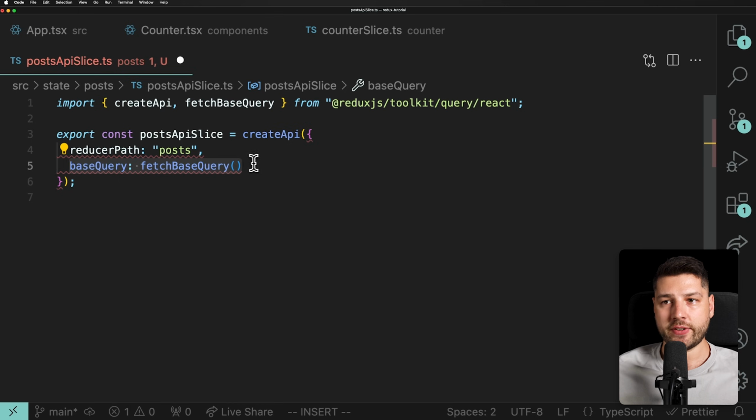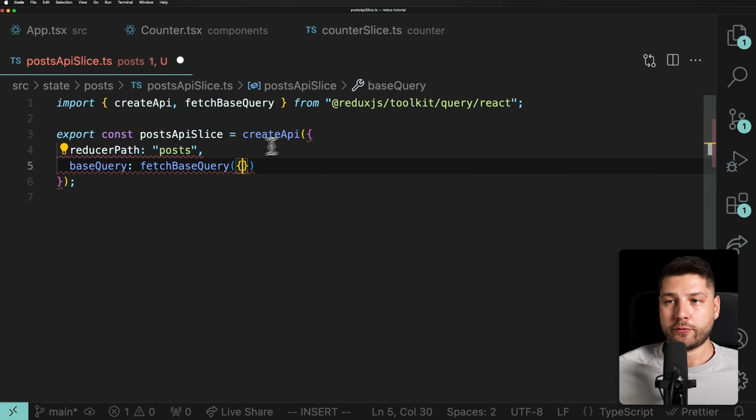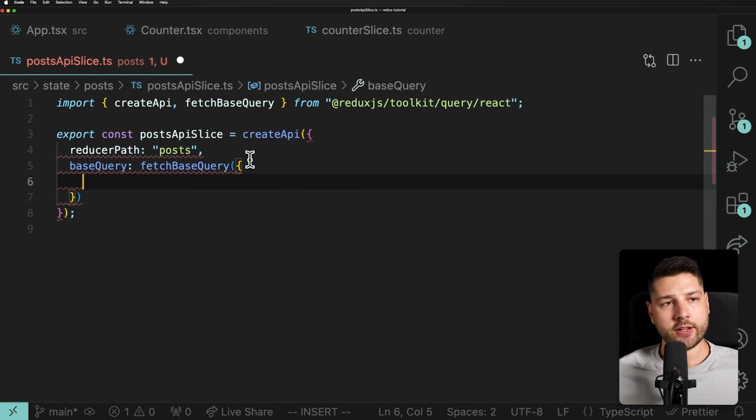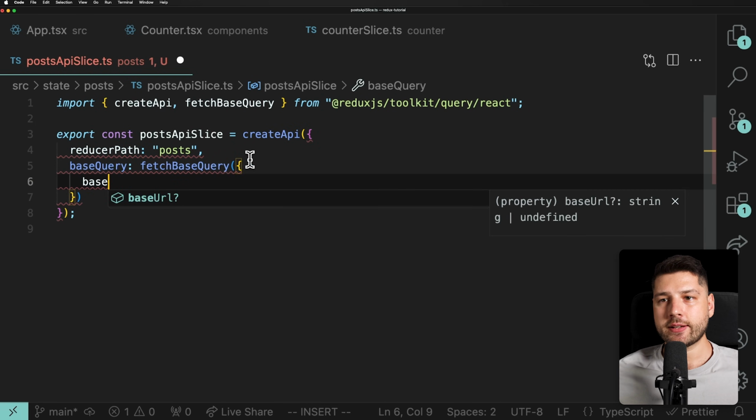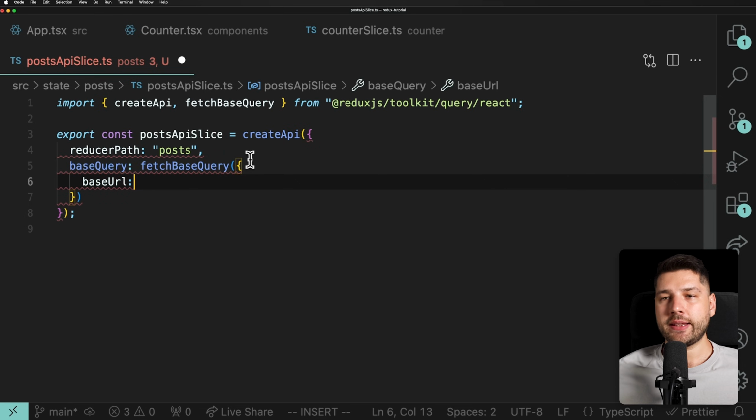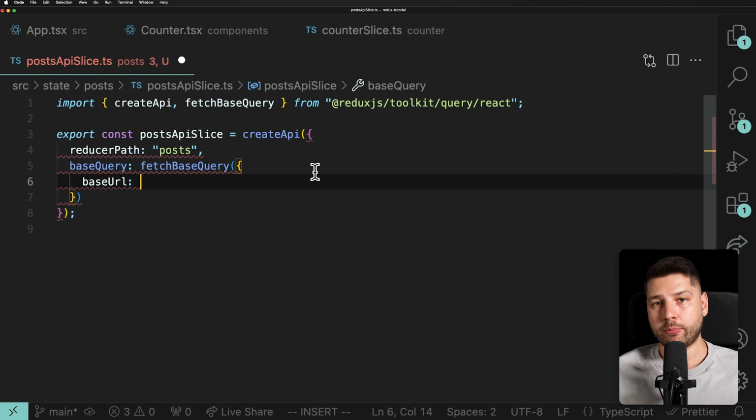For the purposes of this video, we're just going to use the default, the one that is provided directly from Redux Toolkit Query. And here we're just going to give it as the first argument an object with one single property, and that is going to be the baseUrl, right? This is going to be the actual base URL that all of our queries, all of our endpoints are going to be fetched against. This is useful because you don't want to have to type the URL every single time that you define an endpoint. Usually you just define the path that you want that endpoint to hit, but the base URL is always going to be the same, right?